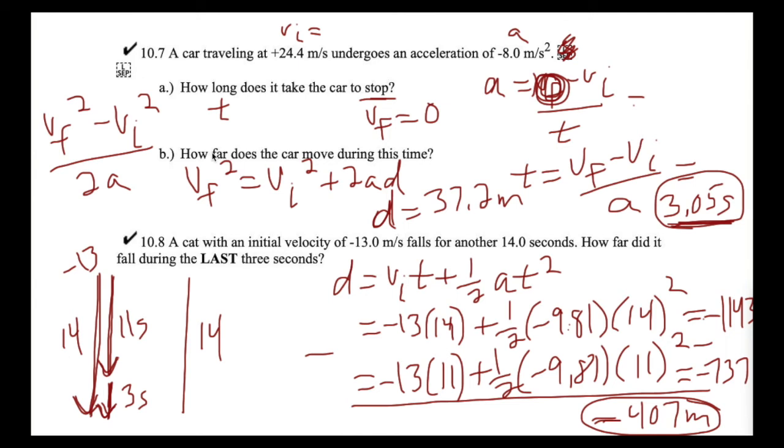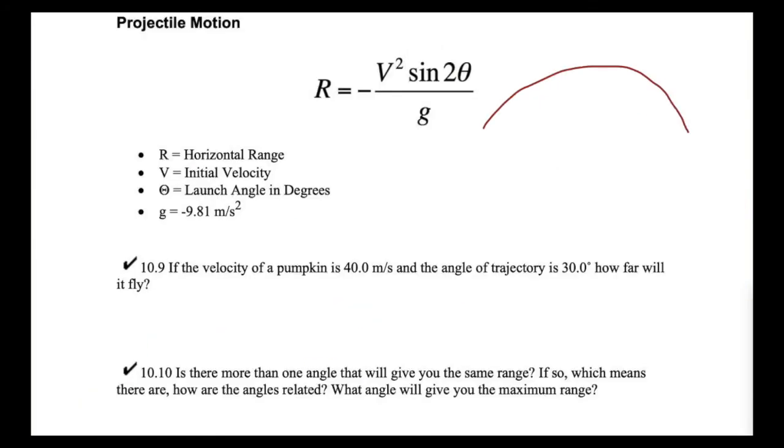All right. The last thing we looked at is projectile motion. We're going to shoot and land on the same plane. If we don't shoot and land on the same plane, like if you're shooting up into a basket or something, that's way more complicated, and we're not doing that in POE. You will do that in physics. So we're going to shoot and land on the same plane.